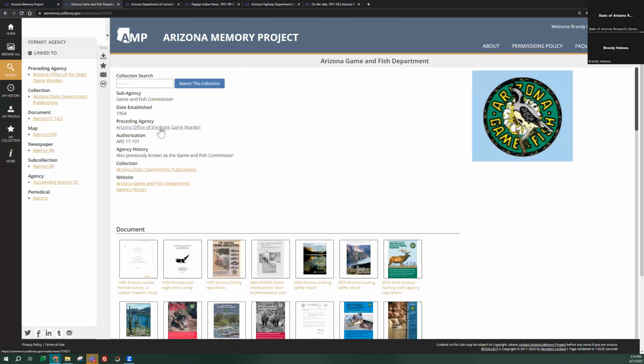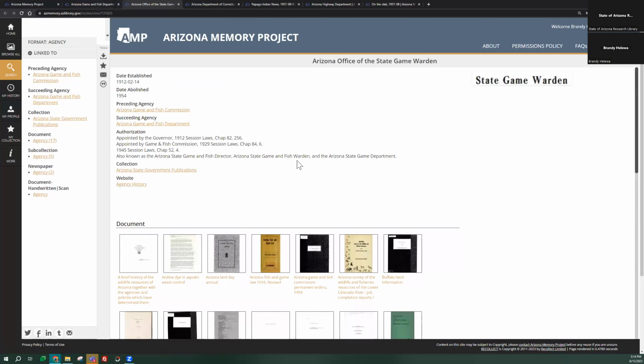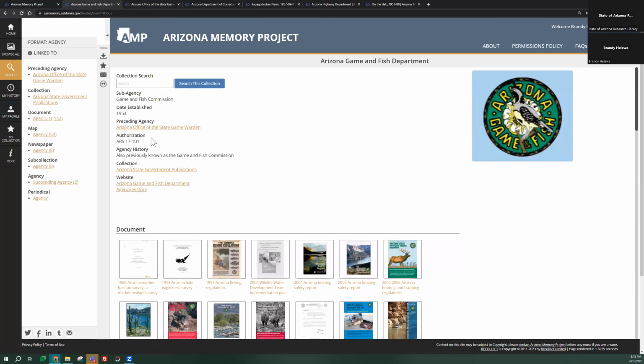So if we were to click this link, we will also get to that agency's page. If there was a succeeding agency, so if the Game and Fish Department was abolished and it became known as something else, that would be listed. If there is any authorization by the legislature, we include that information. Any other names that it's been known as, we include that.